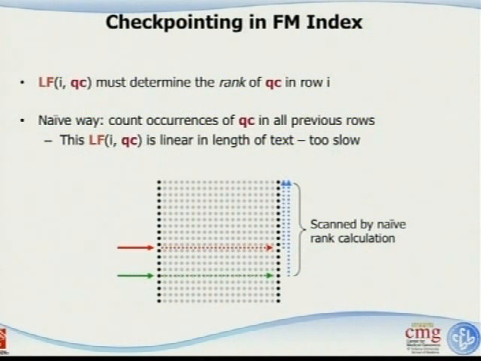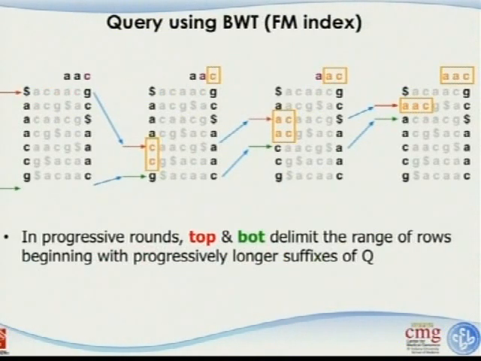Twist some arms. So what I'm talking about here is for a short sequence, six nucleotides, and a short query, and this will work. However, we have a whole human genome, which is really, really long, 3 billion nucleotides. So what happens is, every time we search for something, for example, when we talk about this A, we need to know this is the second A in the field so that we can properly point to the next location, okay?